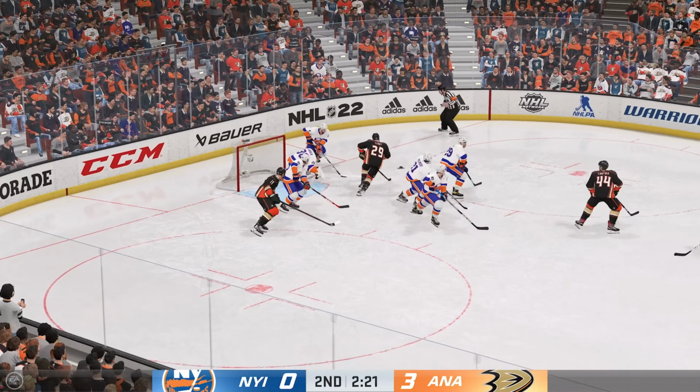Both teams are set. They're ready to drop the puck. Bellows has won the draw here in the neutral zone. New York's on the attack. The Ducks have it against the wall. We got a penalty coming up here. Whistle stops the play. This is when you look up at the clock and hope that they switch to running time. This game can't end fast enough.